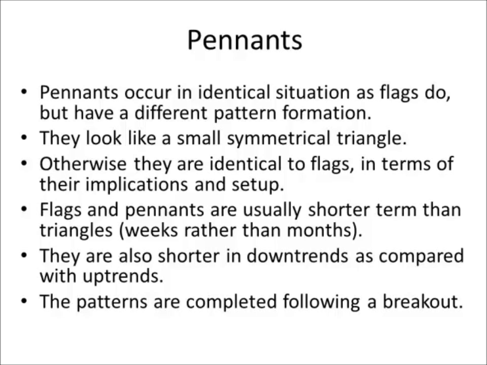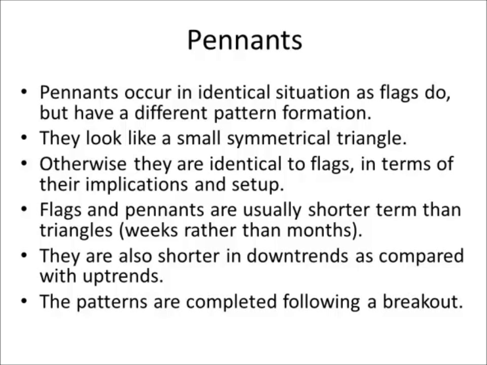Same for a pennant. The pennant situation will be identical to the flag. The only difference is that the pattern made in the consolidation period will be different. Right? In the flag, the pattern was formed by two parallel trend lines sloping in the opposite direction to the major trend. In a pennant, it will actually look like a small symmetrical triangle. So rather than a flag shape being made, we'll make a small symmetrical triangle. Other than that, they are essentially identical to flags. Their implications are the same and the setup is the same. Alright, and that's why we can refer to them together.